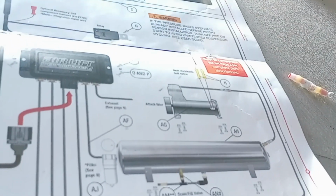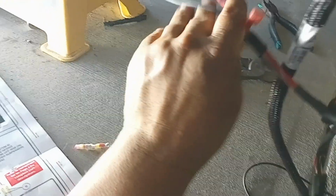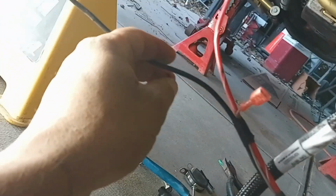Because this obviously looks like, you know, red goes to red, black goes to black. No, it does not. Sometimes it does, sometimes it doesn't. In this case, it does not. So, for all you guys that are planning on running this system, red and white wire and black go to the compressor. Solid red and black go to the battery.